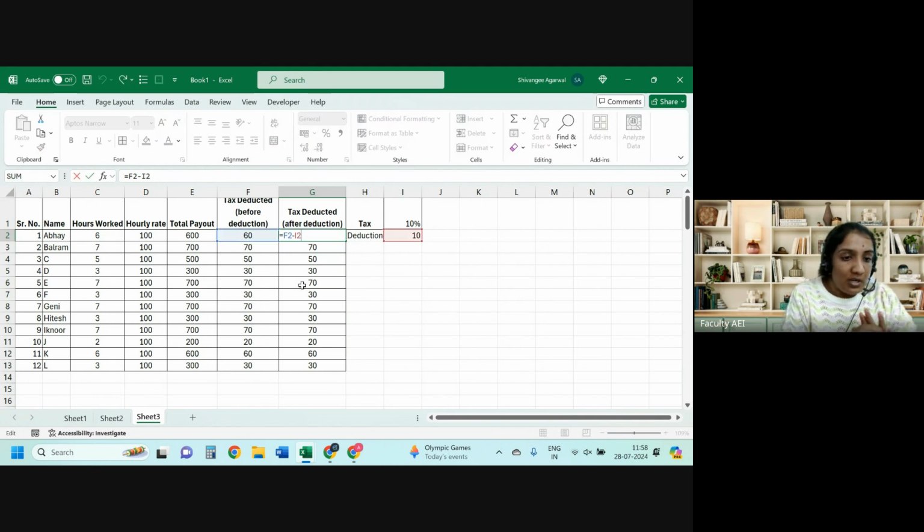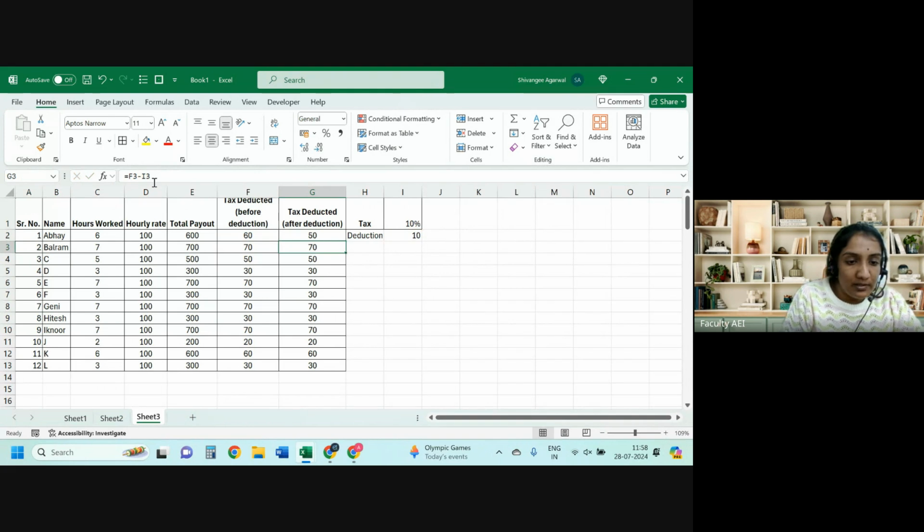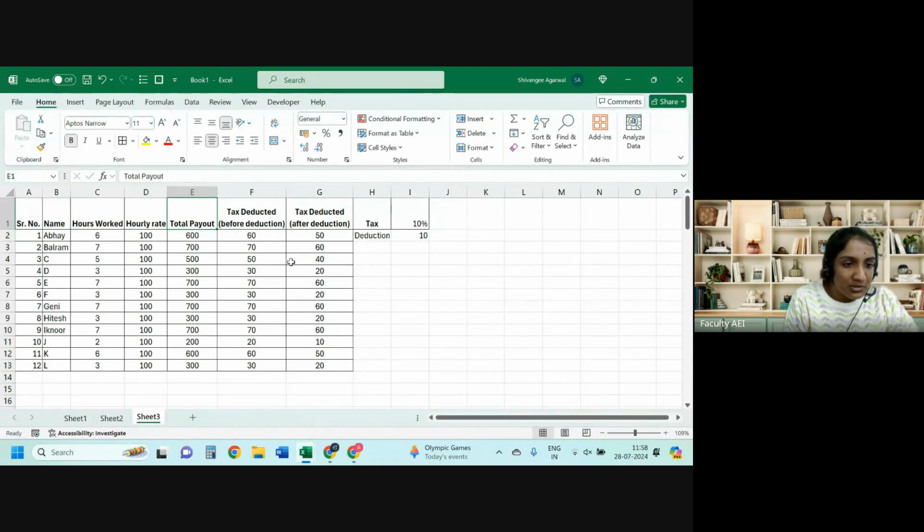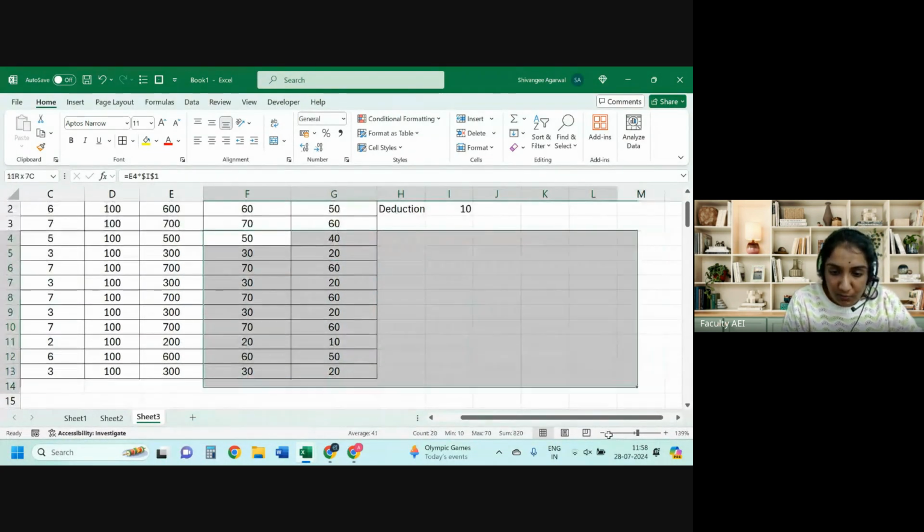Use dollar signs. So now instead of entering the cell again and writing dollars here, what I'll simply do is I'll press F4. The dollar signs come in automatically. I press enter and I drag this entire thing. All right. So we've learned how we can format the text a little. We've added borders to our data set, bold headings. We've wrapped text, and we've also learned how to freeze cells.